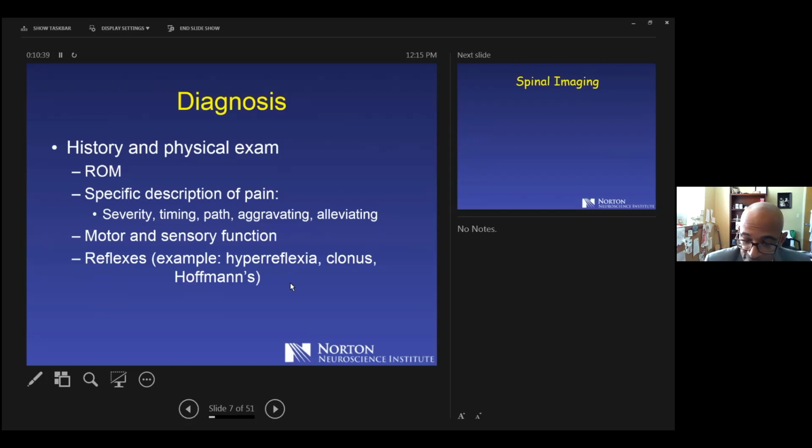Again, we're going to look at motor function because there are certain nerves that are very easily identified. If you can't lift your foot up or you have a foot drop, it's almost always going to be an L5 problem. If a person can't push on the gas pedal or can't do toe raises, that's going to be an S1 problem. When we start getting more proximal, there's a little more mismatch with the nerves. So knee and hip flexion are going to be L2, L3, and L4 for a majority of it. So it could be any one of those. It's harder to get subtle weakness in those muscles because you have a lot of nerve innervation in those compared to the dorsiflexion and plantar flexion.